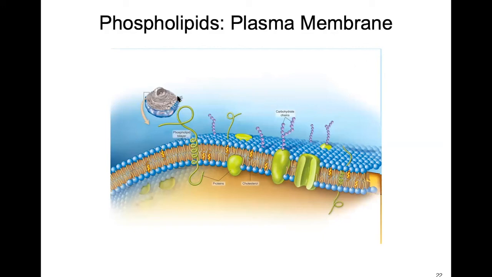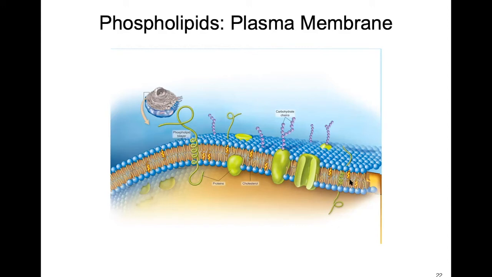Okay, so remember each cell, this is just your typical animal cell, but in our bodies, we have specialized cells, muscle cells, epithelial cells, blood cells, bone cells. All of those cells, each of them, although they're unique in structure and function, they all have some sort of cell membrane that's going to divide the inside of that cell from the outside of that cell. Okay, and the inside we call the intracellular environment, and the outside we call the extracellular environment.